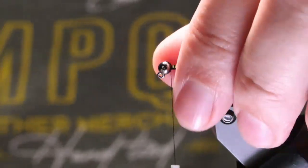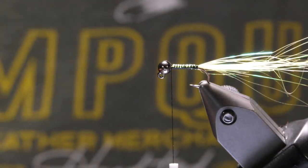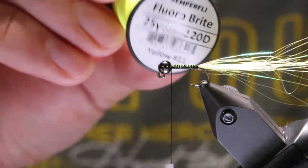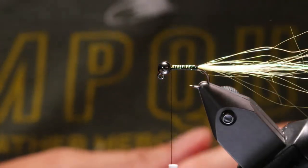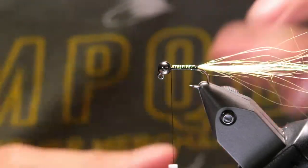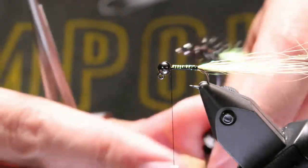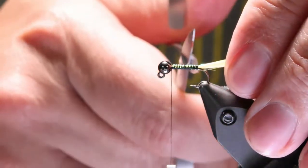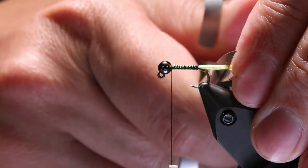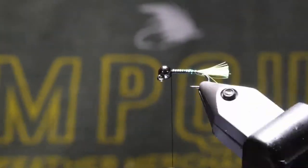I mean, you've got so much light on it, it's kind of hard to see, but it's super duper duper bright. You could also use the yellow number 7, the fluoro bright, if you didn't have this, just some sort of bright tag there. And we'll go ahead and cut this off pretty long. Let's see how long he's doing his. So yeah, about like that. Seriously, it's bright.